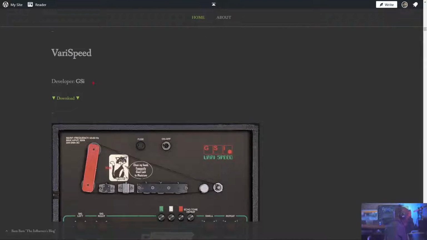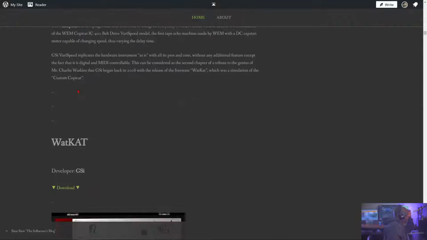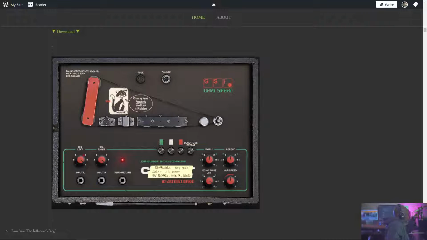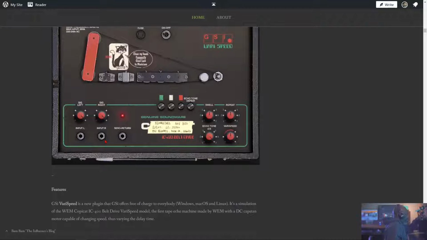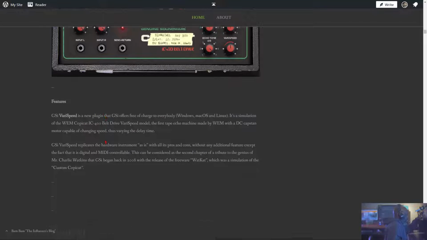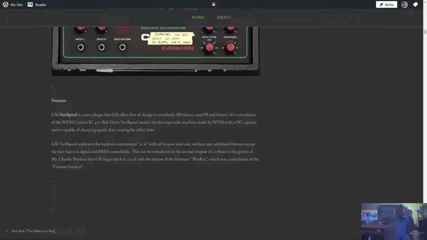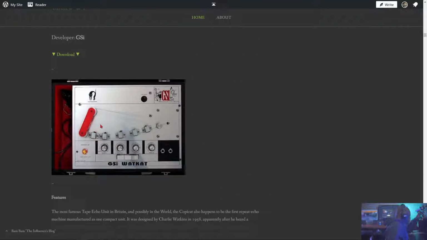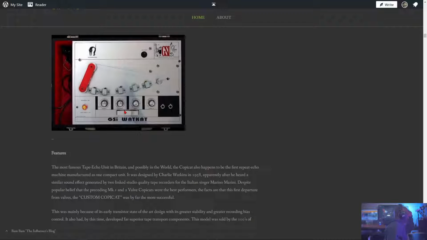Next up, we have VariSpeed. Now, VariSpeed and the next one, which is called What.Cat, are both from GSI. They're both similar. They're modeling a similar style of actual hardware called the WEM Copycat. So these are different versions of the WEM Copycat delay that they're emulating.